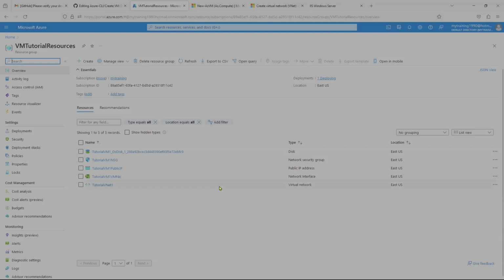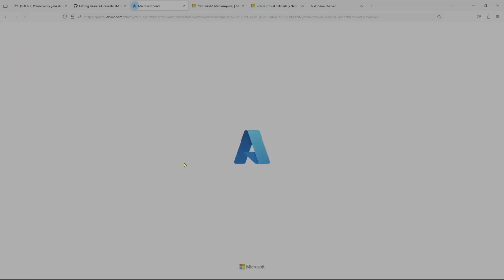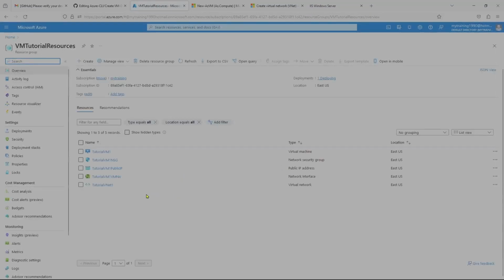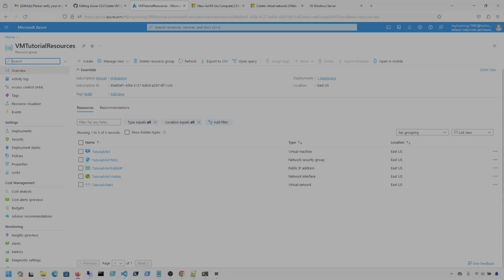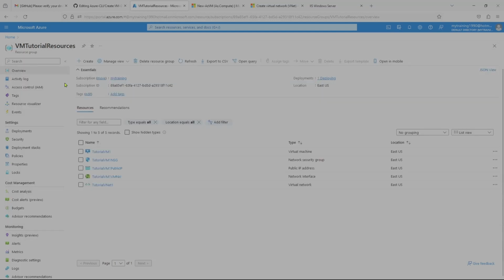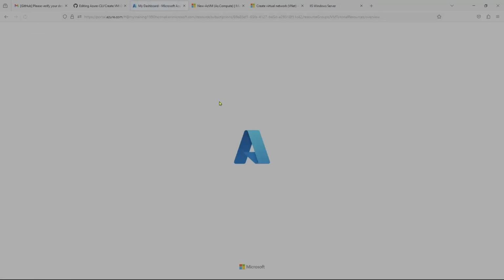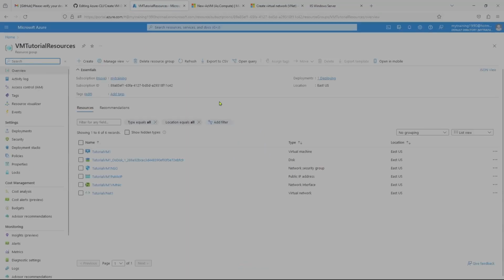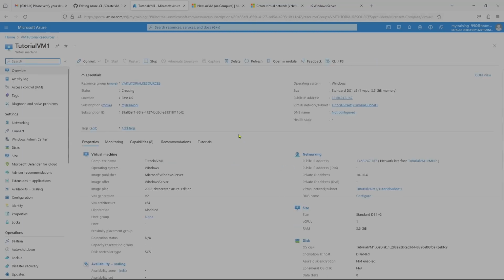So we have the resources required for this virtual machine. Still it is running, and if I go to the virtual machine itself, I should be able to see the virtual machine and the public IP address.